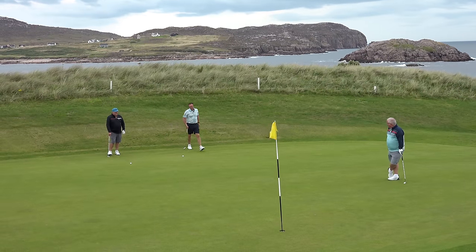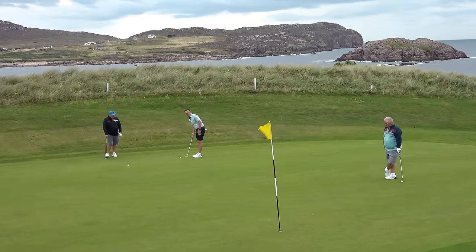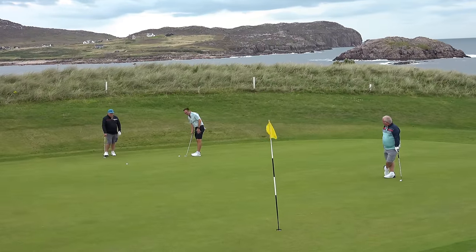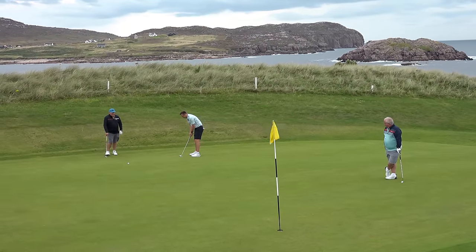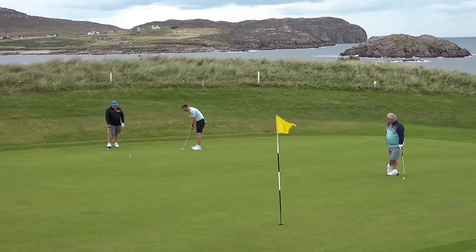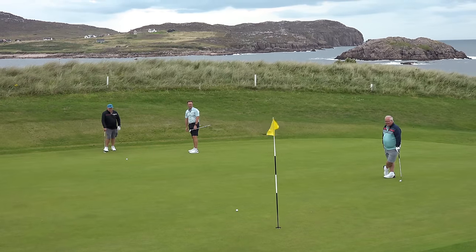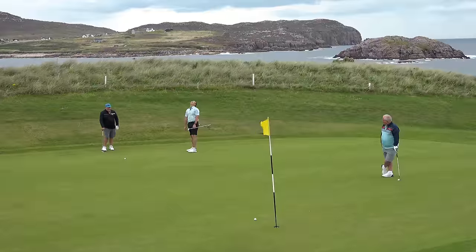There's one thing I've not done this holiday. I've putted all right this holiday, but there's one thing I haven't done. A long putt. Made any of these. Need lessons off that man next to you. Right, so. This is going to reach. He's got it. Good line again. That was coming in, wasn't it?